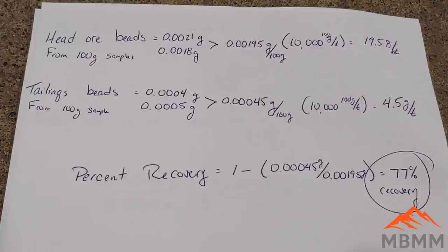All right, guys, so let's do our math here. I've got our head ore beads here.